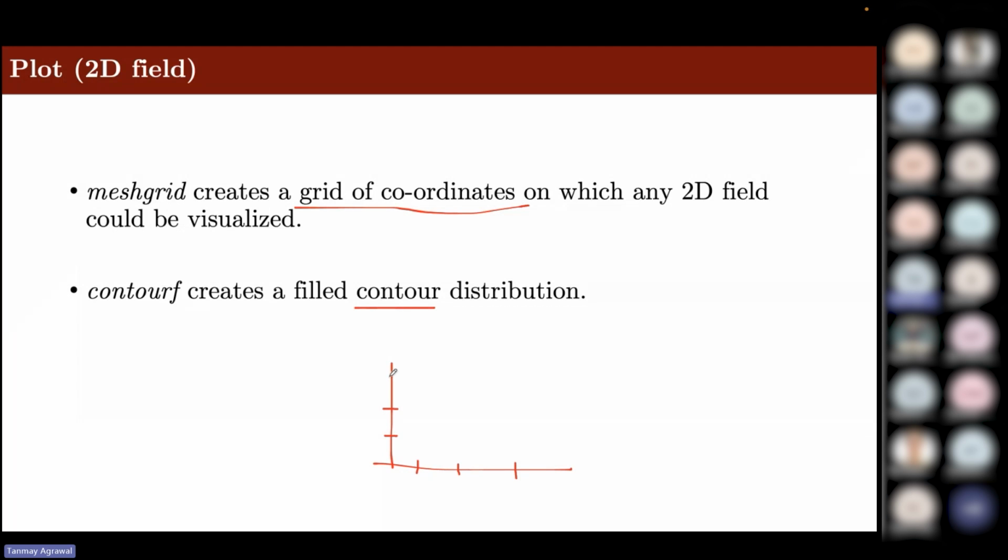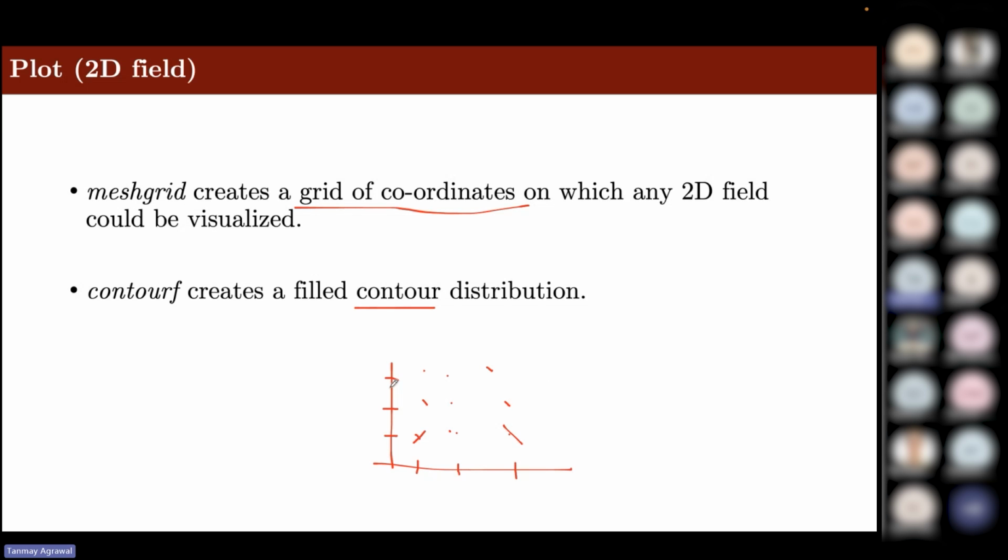So let's say I have these 3 points here on both the x and y axis, and corresponding to these, I hope you can understand that I can create a grid of points here. So there could be 1 point here, 1 point here, 1 point here, and so on. So there would be 9 different points. Forgive me for my drawing. I'm not able to draw using the trackpad here.